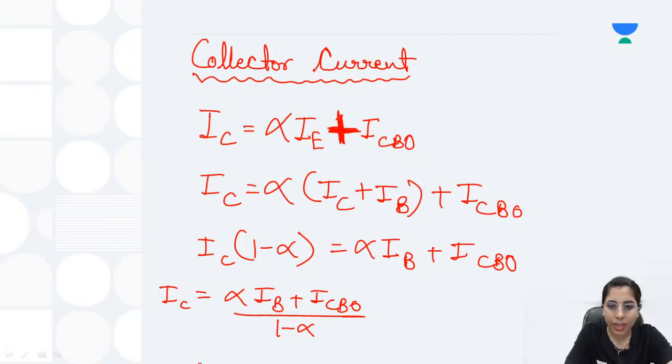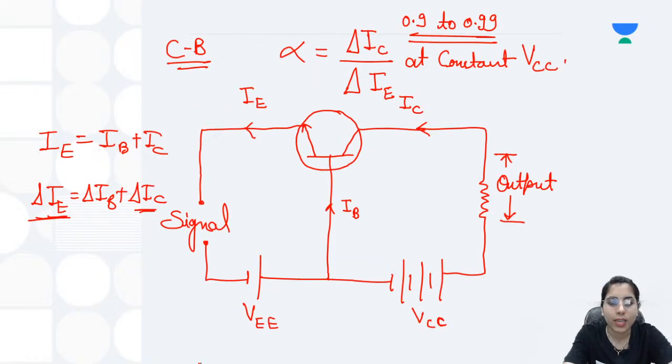That's how you can write your final expression for the collector current in case of common base connection. Once you got to know about it, the next thing you have to consider here will be the input and the output characteristics of the common base connection. Okay, input and the output characteristics of the common base connection. Now what will be the input characteristics? Let's talk about that first of all.